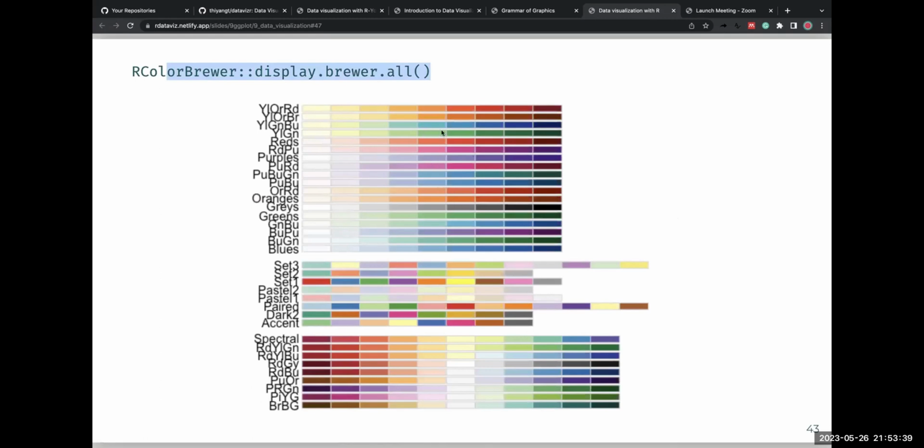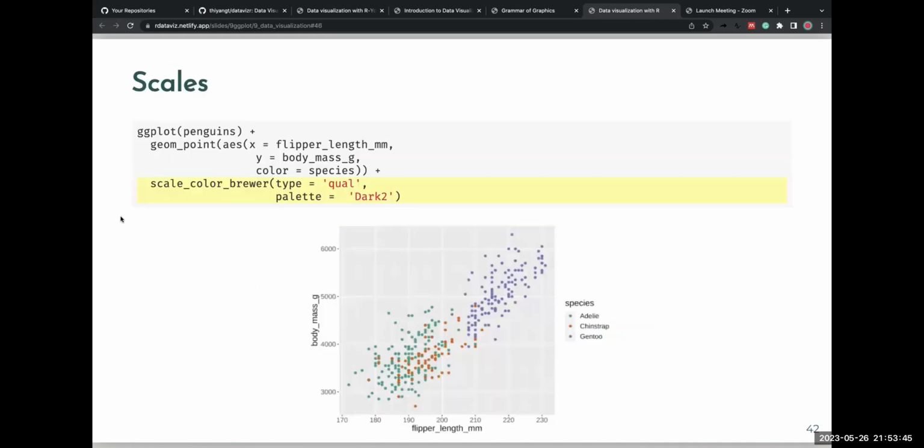There are so many color palettes, so you can select any color palette from here. In this case, I select a color type called qualitative color type. The name of the color palette is Dark2.